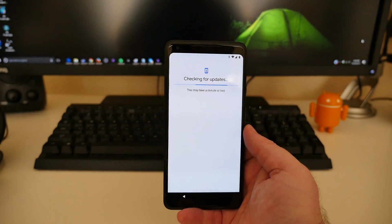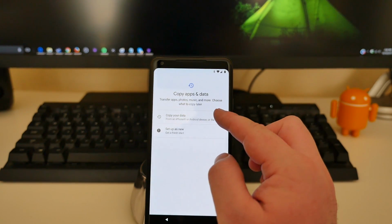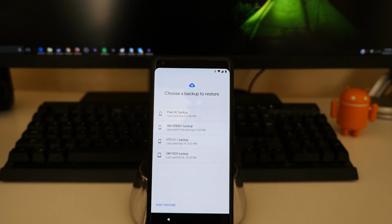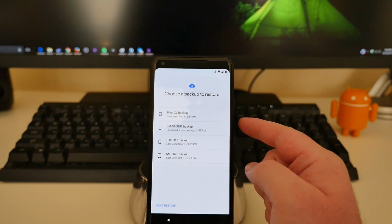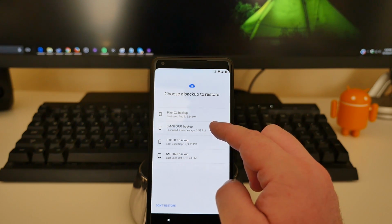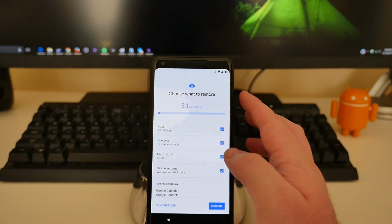It's now checking for updates, downloading data transfer tool. All right, it's now asking me to copy the apps and data. So I can copy your data or set up as new. I'm going to copy my data. And now I found my backup, so I can either back up from my Pixel XL that I used last on August 9th. I can do it from, it looks like, my Samsung device, my HTC U11, or my Samsung tablet. So I'm just going to do the 950U1, which should be the Galaxy Note 8. So I'll hit that. And then it's saying choose what to restore.